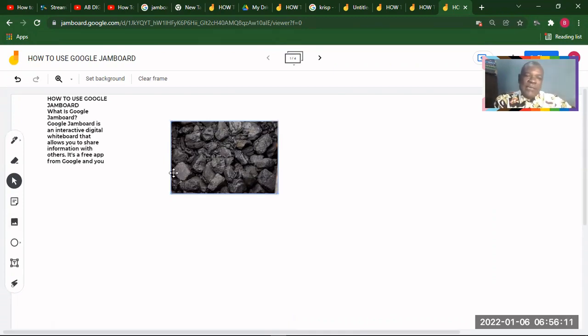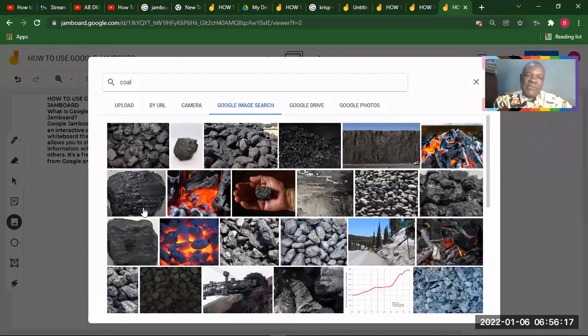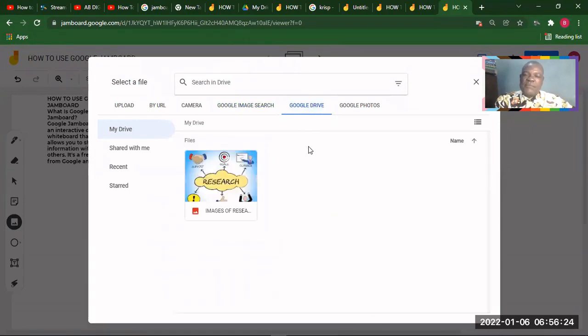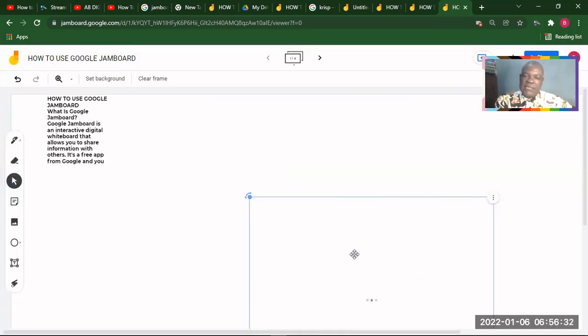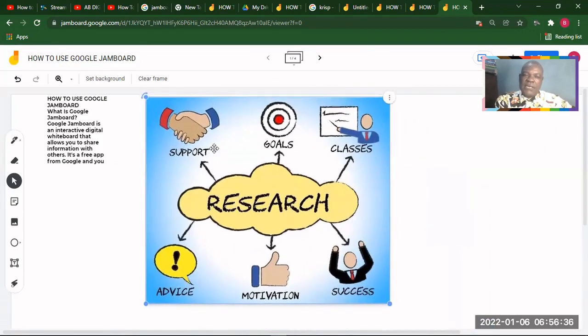Well, let me remove this and show you how you can also add image from your Google Drive. You simply click on it and it takes me to my Google Drive. And if I click on this image here, I click on insert, and then it brings this image, and I can begin to teach something about this.